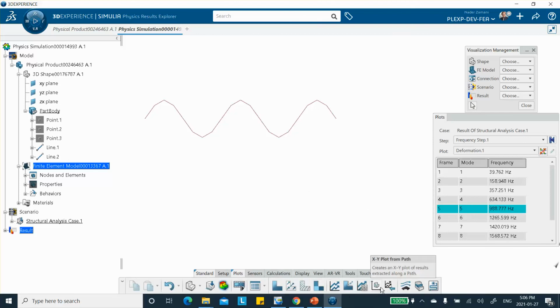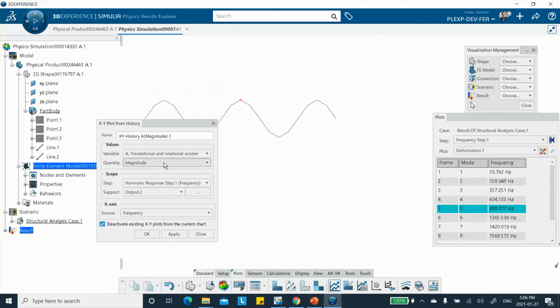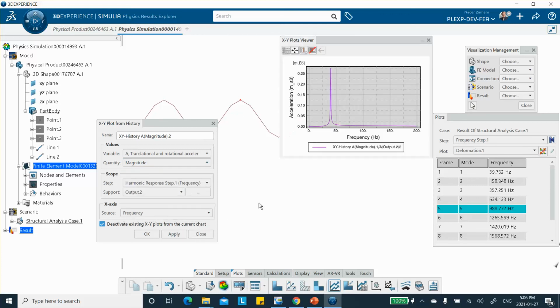We need to go to the XY plot from history. What do we want? We want displacement translation, either the magnitude or displacement in the direction Z. This doesn't have any out of plane displacement, so it doesn't matter. Magnitude is fine, and then we say apply, and there we are.